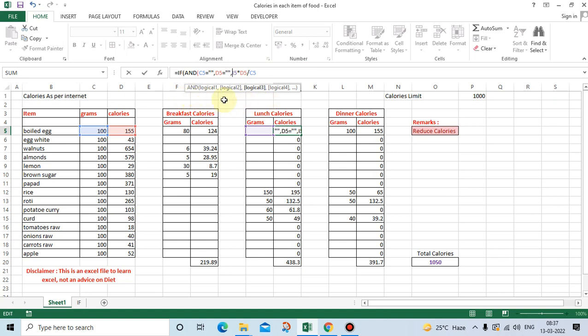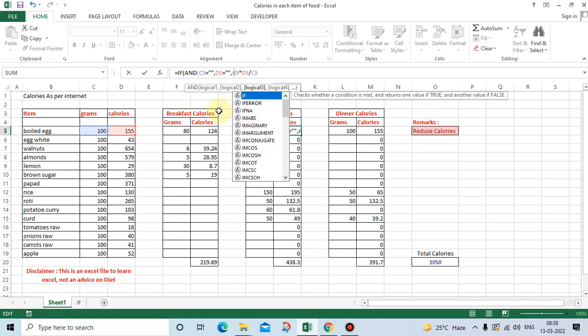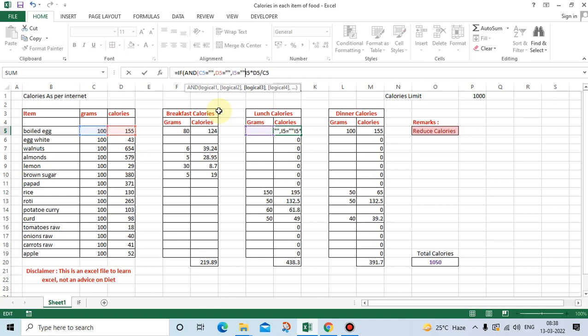E, F, G, H, I. This is I. I5 equals blank, close bracket. If all these three are blank, then keep this cell also blank. Otherwise I5 into D5 divided by C5, close bracket. Okay.